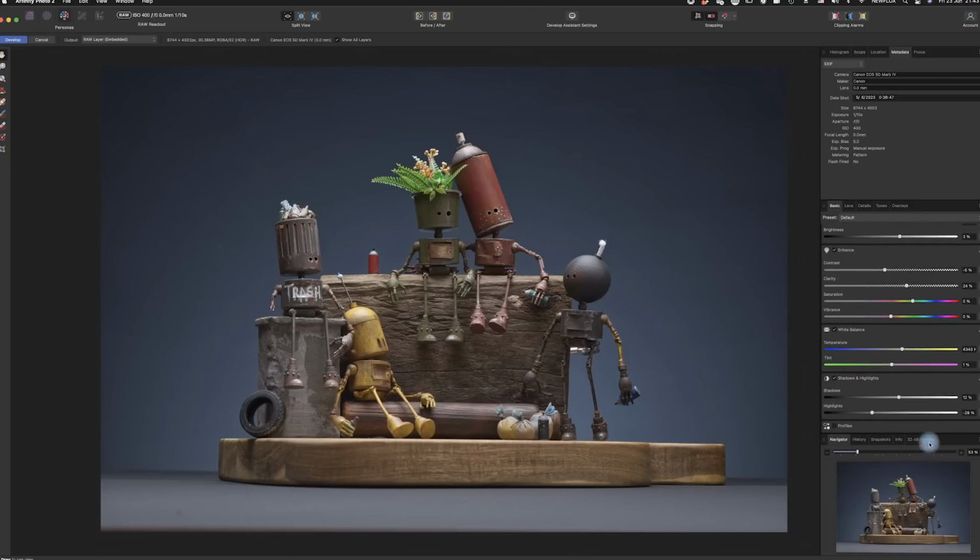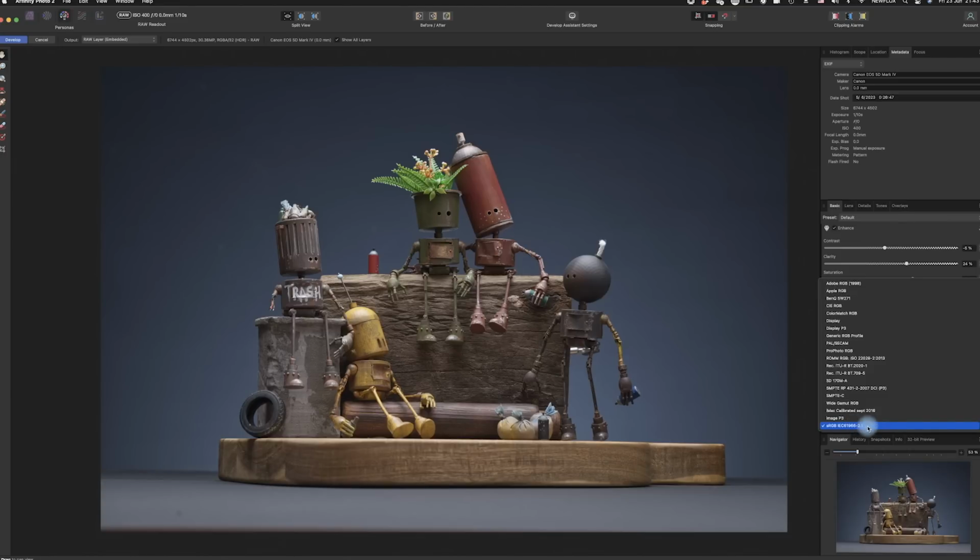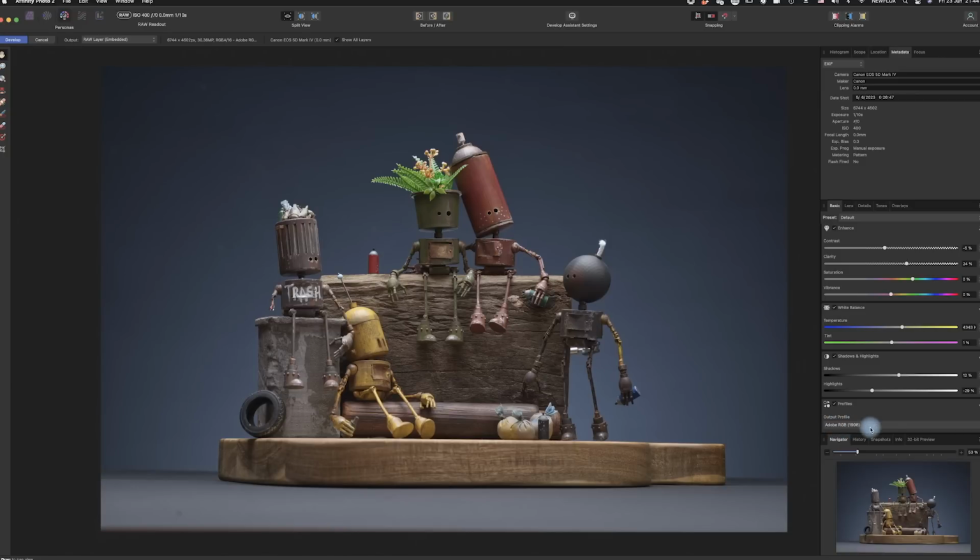So another important thing here, we are in basics, is the profiles. So let me show you. Right now we are working in sRGB, which is great for digital devices, sharing on the internet, social media. This is a smaller color space, but the standard. If we are going to maybe do some prints, it's working in Adobe RGB, so I will leave it there.